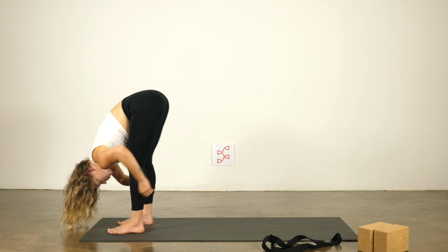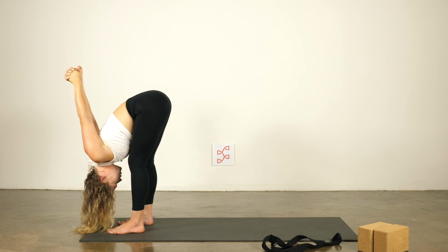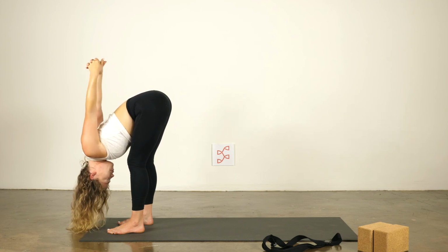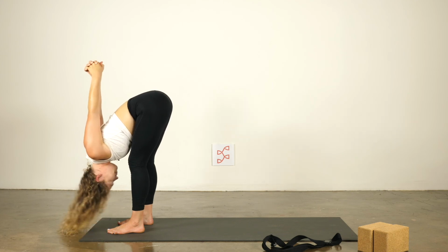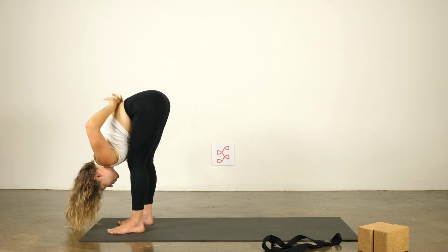Let's just add a little bit of a shoulder stretch. Interlacing the fingers at the low back, draw the knuckles up and away from the tailbone. Squeeze the elbows towards each other. And then create a ton of space for the neck by drawing the shoulder heads away from the ears. Nod the head yes. Shake the head no. Good. And then slowly start to release.